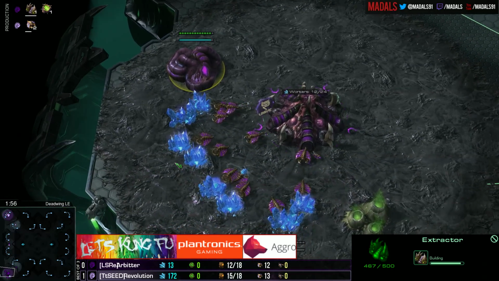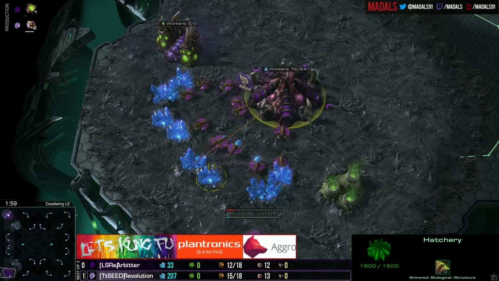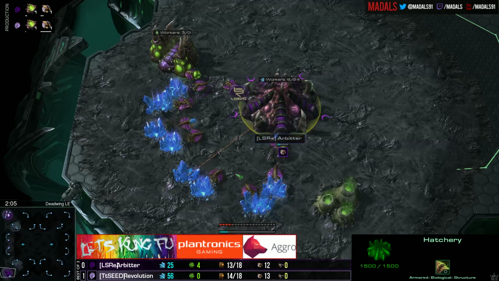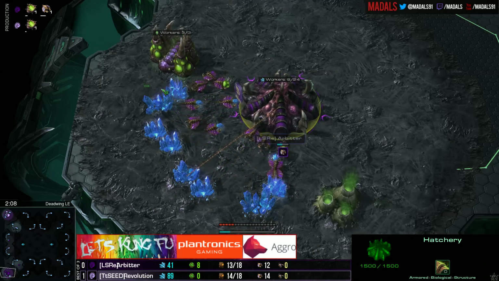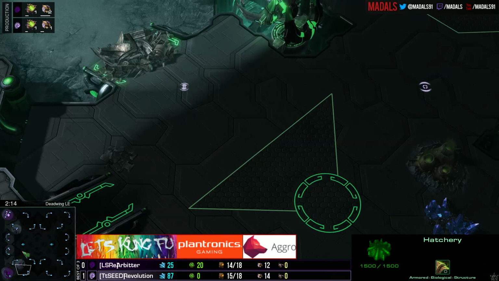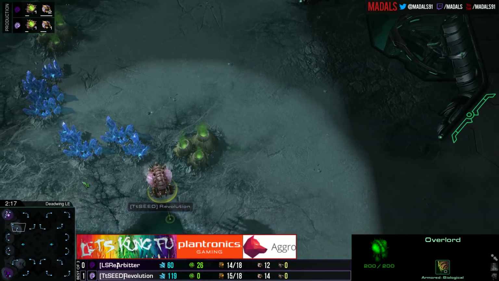Meanwhile, Arbiter is finishing off that gas. Okay, so he could very well be going for an early Speedling play. Could also be Banelings. Gas before pull usually is Speedlings. You can go pull gas if you want to go for the Banelings. So this could be very aggressive. Natural base could be coming down shortly, but we'll wait and see.